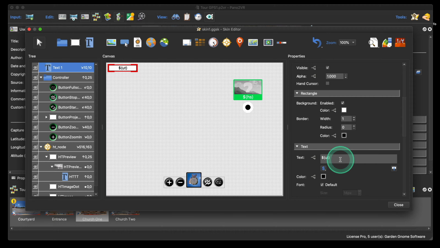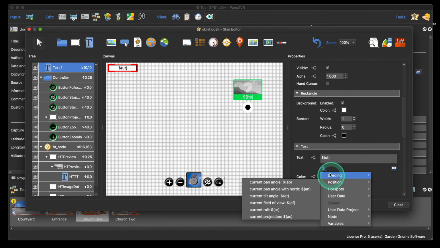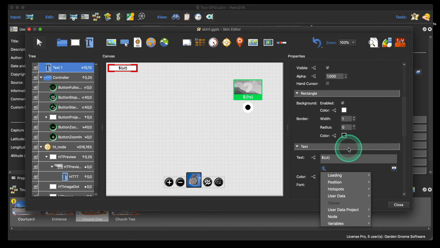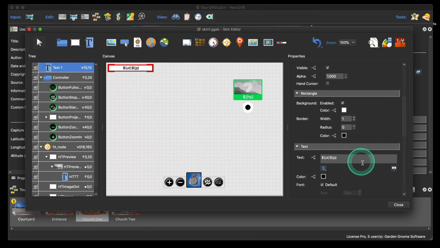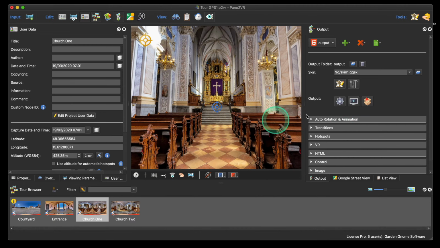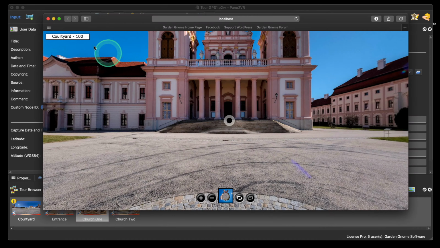Now you can also use the placeholders for other things, like as an example, we could, let's have a look, loading. Yeah, so let's do percentage. So this will now not only say the place, let's just make this a bit wider. I'll put a space in there as well and a little dash, there we go. So not only will it give you the title, but it's now going to show you the percentage loaded. Okay, so when we open up this, you'll see it's gone straight to 100% because it's fairly quick.